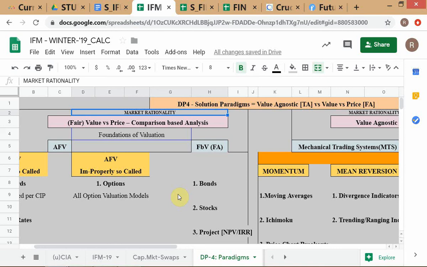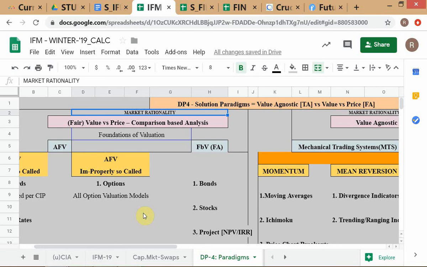And what is the meaning of market rationality? Market rationality has a very specific meaning. It is always associated with this kind of framework where you're comparing fair value to price. Market irrationality implies that sooner or later, at some point of time, the market must return to fair value, whether by going up or by going down. Is this clear? Yes? All right. So far you have understood these important concepts. Understand what market rationality is, because later on you may be required to make a choice between whether you're going to be a TA trader or an FA trader.